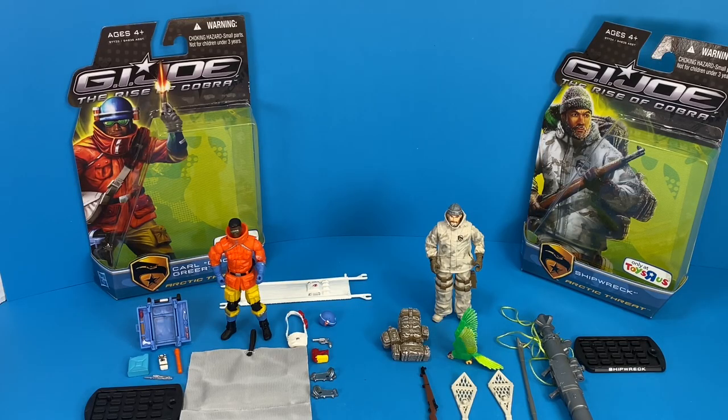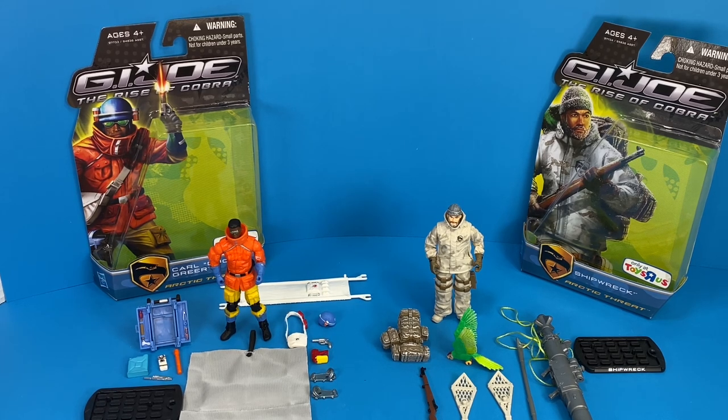So now we get them out of the packages, you can see that they clearly have a lot of things that they come with. None of these figures in the package have instructions on where and how they're supposed to hold their weapons, so we're going to explore that now.